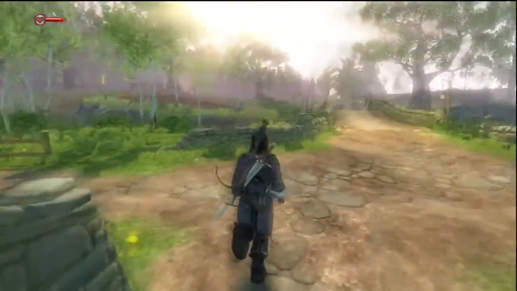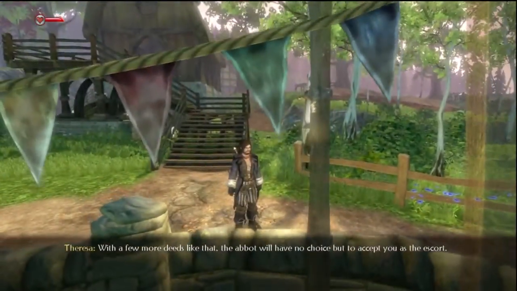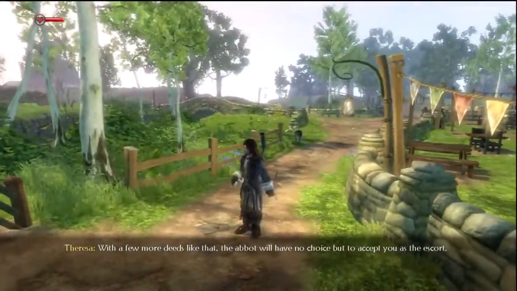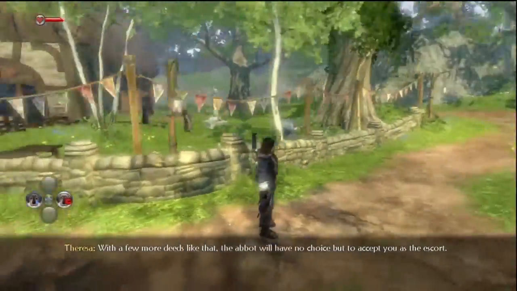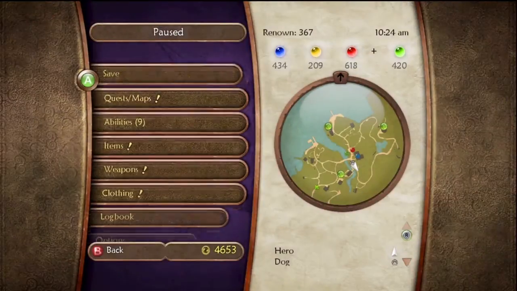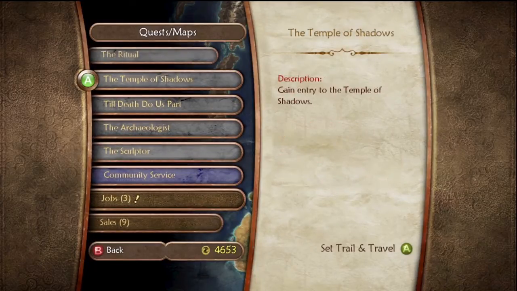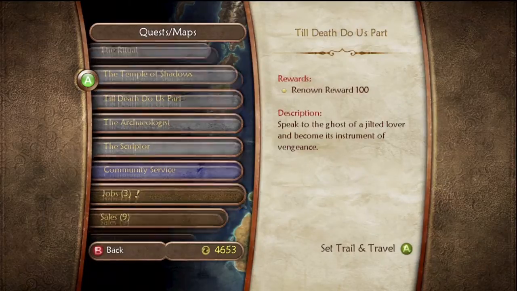We're gonna go fix up some quests in Bowerstone and Oakfield. With a few more deeds like that, the abbot will have no choice but to accept you as the escort. Yes, indeed. Alright, let's see what we got. So there's a couple new quests that are available to us. We can now talk to the abbot, after we get 133 more rainout boys, duh. We can go to the Temple of Shadows, which we already could do.